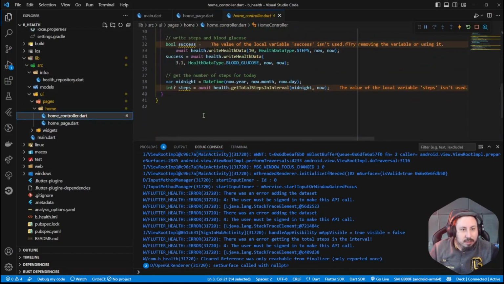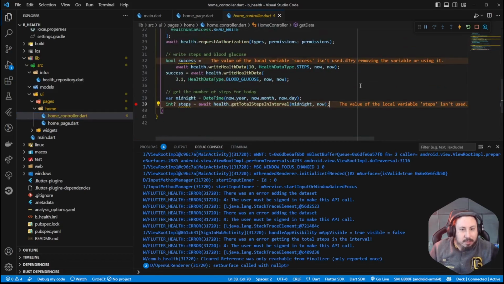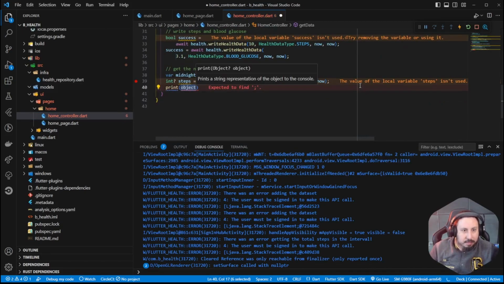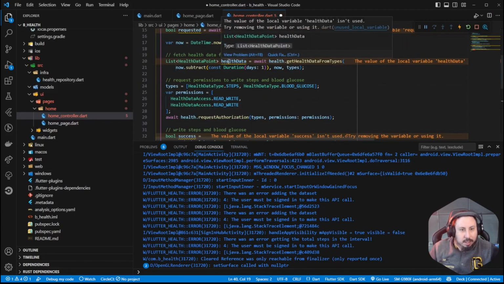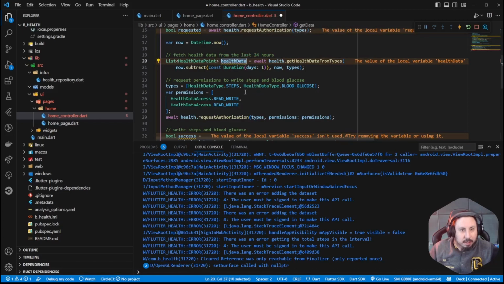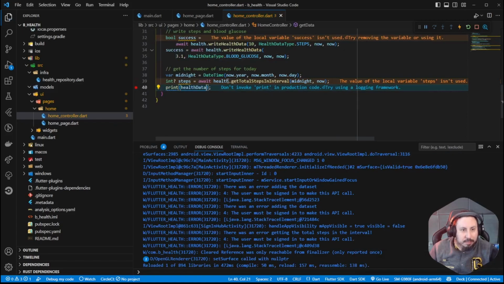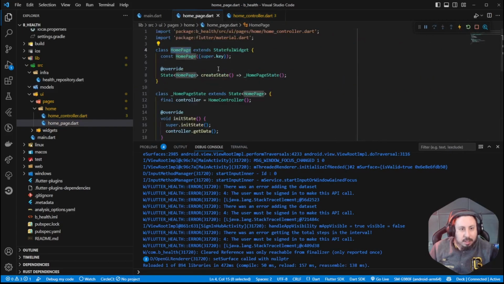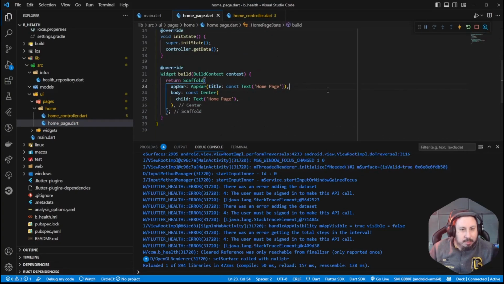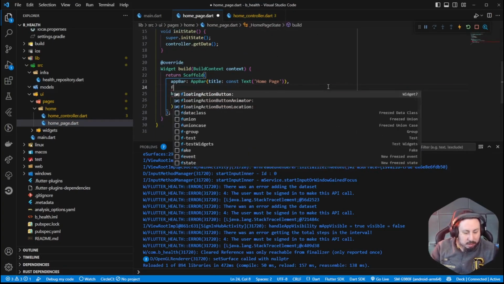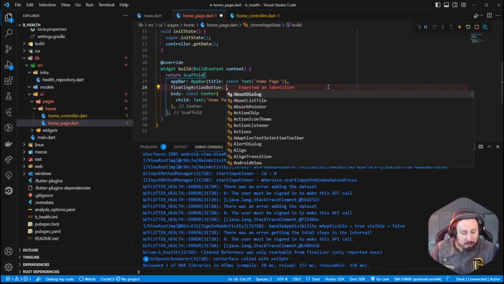Print data. Have data. I will add a button here, a projection button.